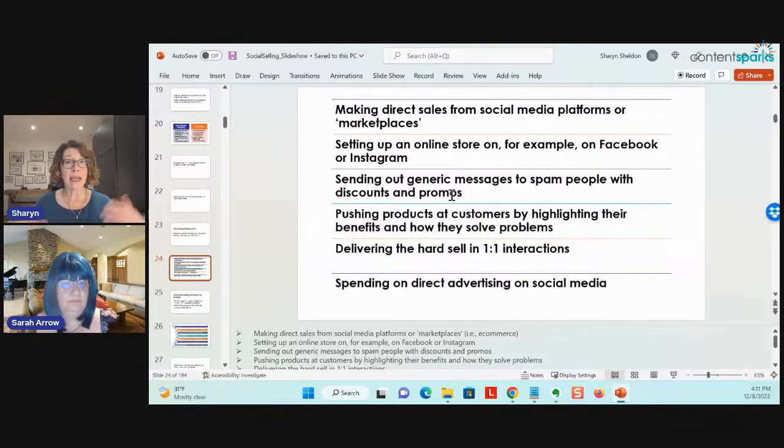So you're not just sending a generic message to a whole bunch of emails or messages on LinkedIn and saying, here's a coupon, here's a freebie, would you like it? It's much more specific, looking at individuals, and you're not pushing products on people by talking about the benefits. Just because you heard they want to lose weight, you're not just saying, oh, look, here's a product and a shake that's going to be perfect that has this, this, this, and this. No, it's not delivering that hard sell one-to-one. That kind of sales, nobody likes that. And it's not direct advertising. It's not social media advertising either.